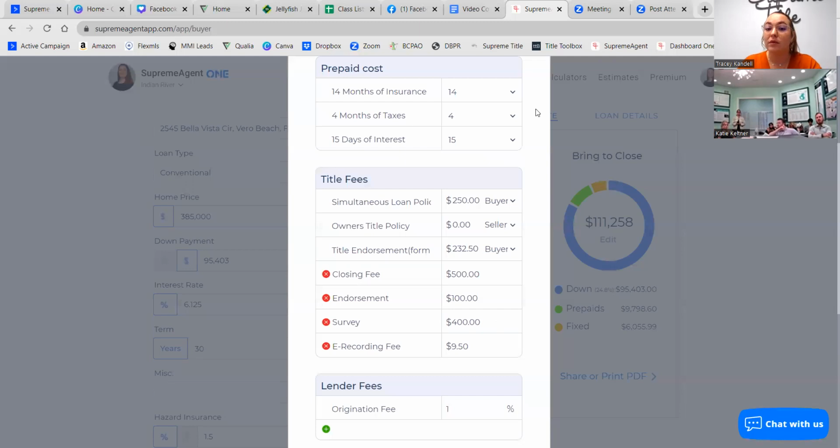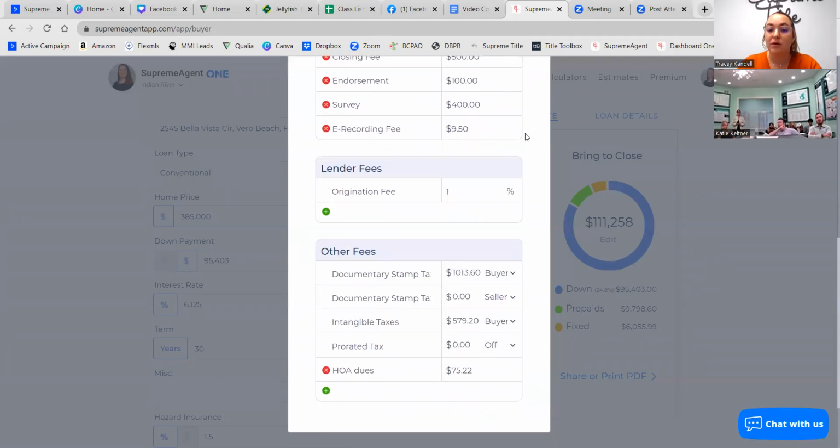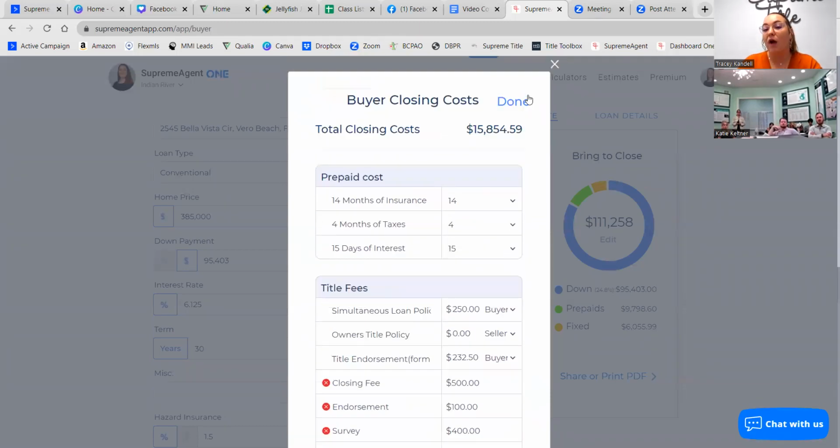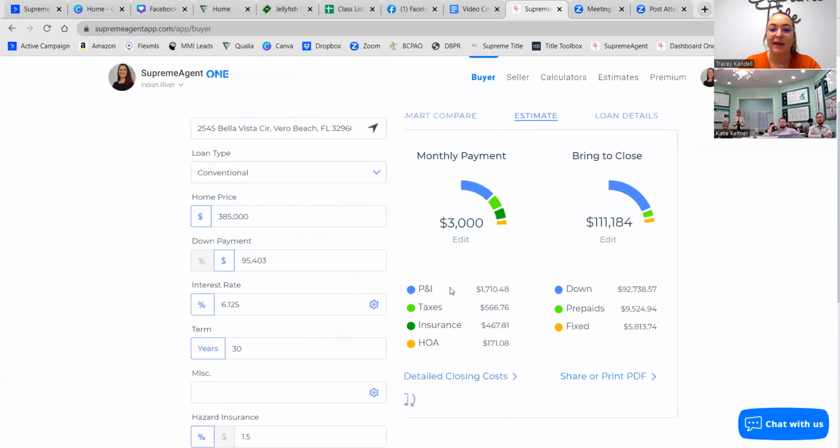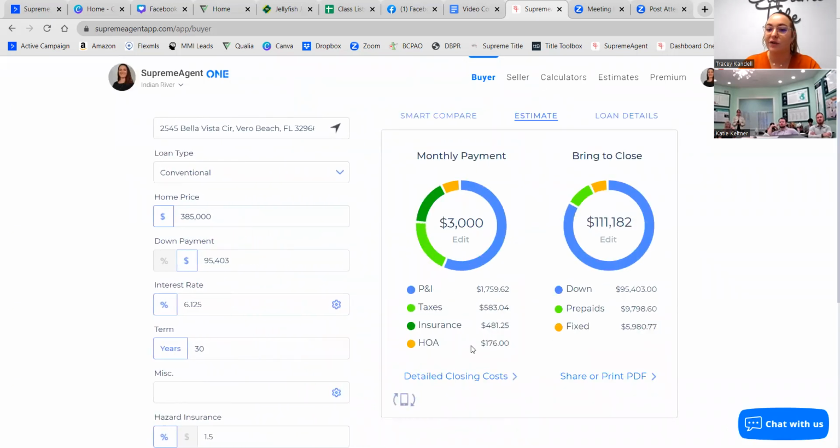You get rid of the 1.5% hazard insurance then, and in order to do that, it's because you're adding it in after the fact. Right, exactly. So you would need to get rid of that, and then it would affect the PITI that it gives you here. So it does give you an insurance quote that you can adjust there.